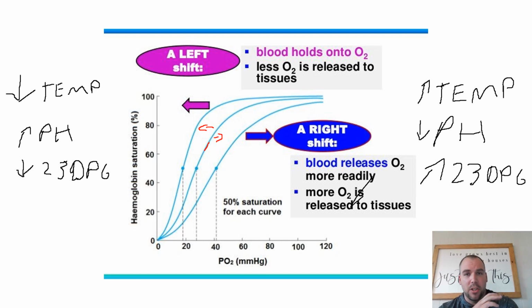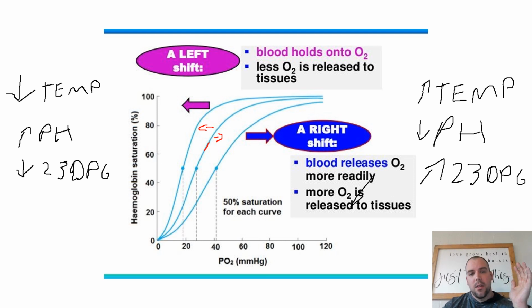So let's stick with that right shift person that we were talking about, just a regular cardiac arrest person, okay? So they're dead, there's no blood pumping, and immediately all their cells are starved for oxygen, and they don't just die. They start to switch to anaerobic metabolism, and they build up lactic acid, and the pH drops drastically. So say it went down to 7.10, which is very, very low. It can go much lower, but that's still significantly low. So you're going to have a shift to the right, okay?